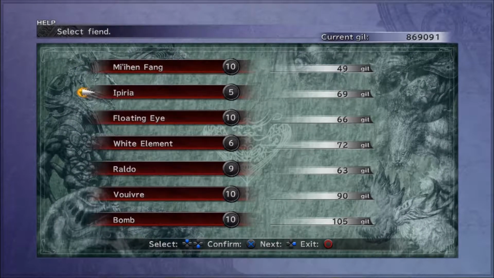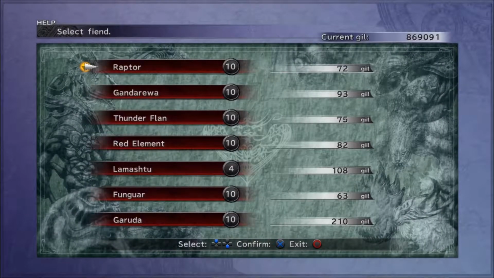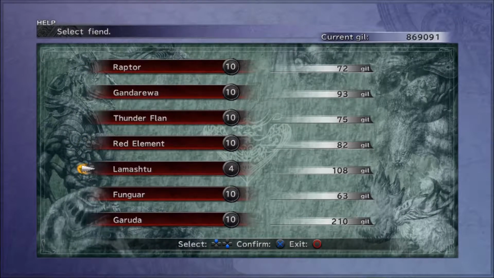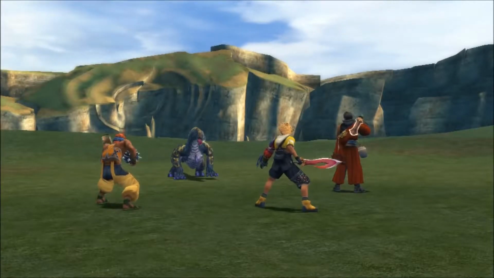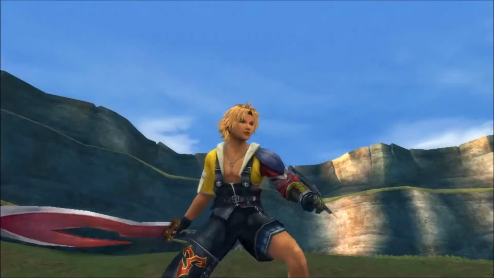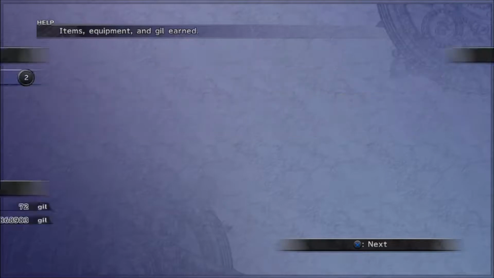For this playthrough specifically, I went to a ton of different areas, and then I'd come back after a certain amount of time, or after I felt like I had captured the majority of the fiends in a certain area, and come here to check which ones I still needed. In this case, I wanted to look at this monster because I was missing six of them. It looks like this is Mushroom Rock Road or something like that.